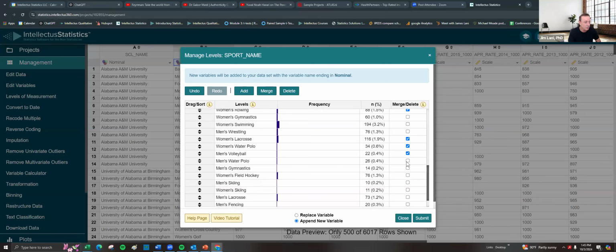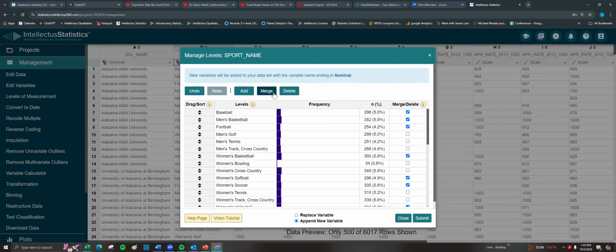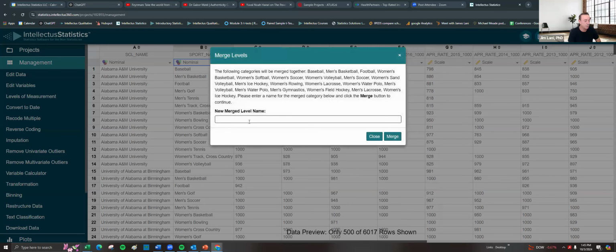Then volleyball, polo, gymnastics, field hockey, men's skiing sounds individual, women's skiing, men's lacrosse, men's fencing, women's fencing, ice hockey. I think that's one group. I may have missed some, but let's merge these into what do you call them, team sports. Thank you.